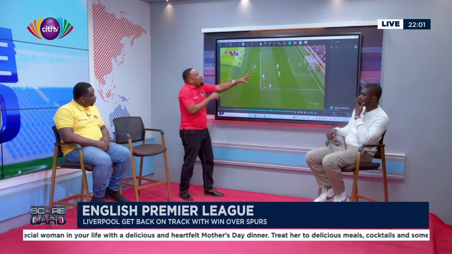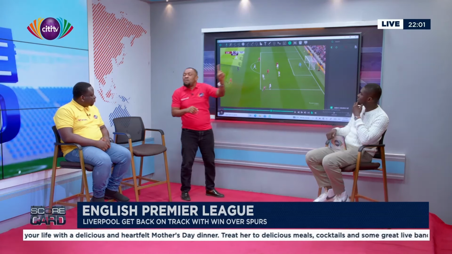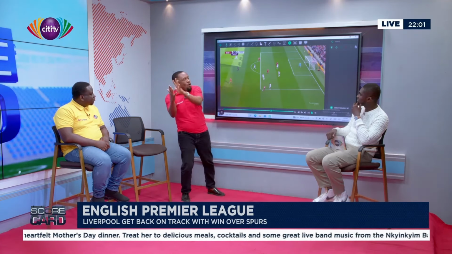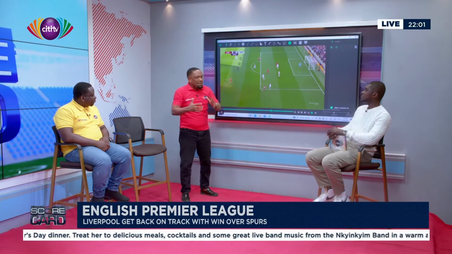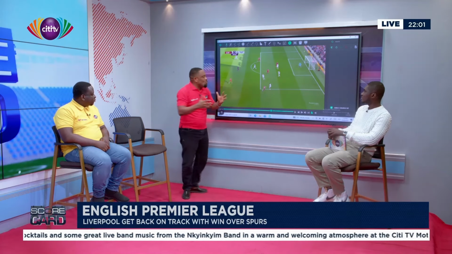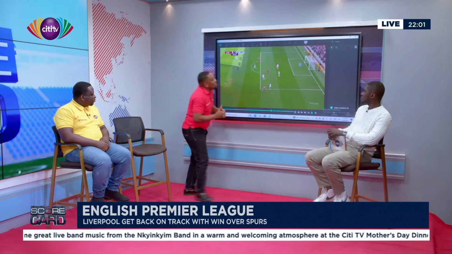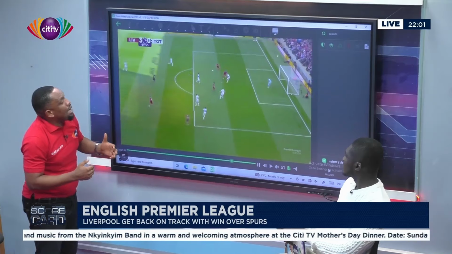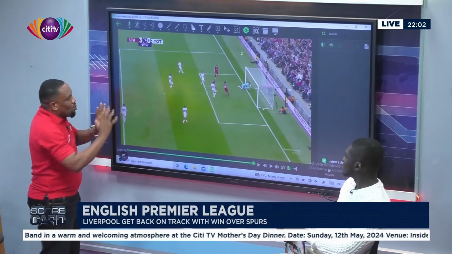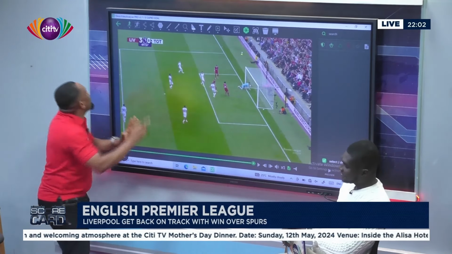Somebody may say, but coach, you've always been saying that we should return the ball back to where it came from. If Gakpo was running to meet the ball, that would have been the technique. But this time he was backpedaling. So you cannot backpedal and do this. You can only backpedal and stretch and then do that. And that was exactly what he did. You see him backpedaling and then bang into the back of the net, and then Liverpool went 2 goals up. So Romero there had fought for that second goal.